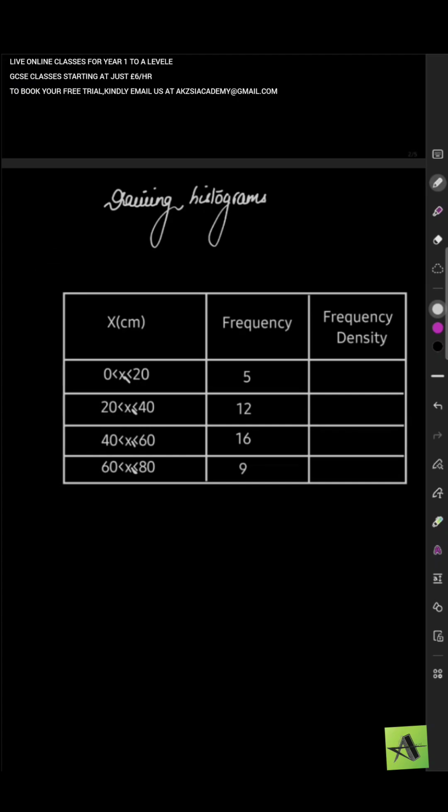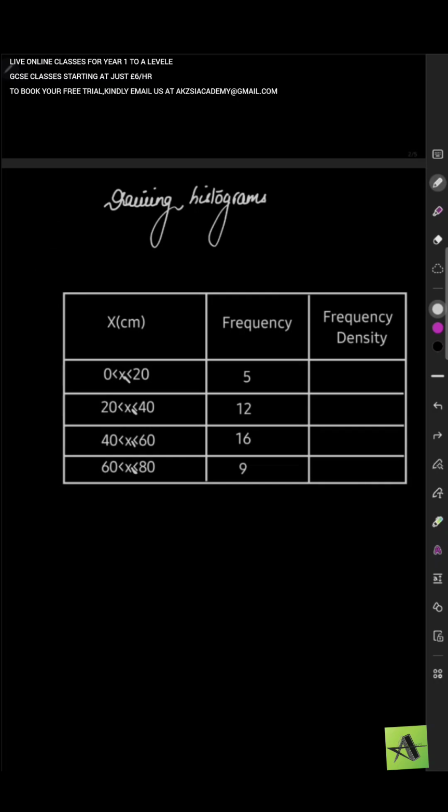So this is called tabular data, where we have sorted out our data in a well-defined form. This is known as the lower class limit, and this is known as the upper class limit, the upper limit of that interval and the lower limit of that interval. The difference between them is known as class width. So when I subtract 20 and 0, that gives me the class width. 40 minus 20, which is 20, is the class width.